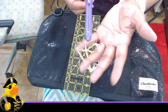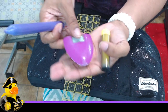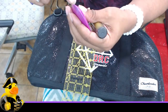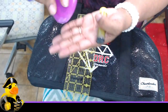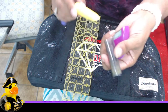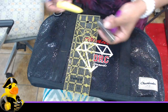It's kind of like chalk, but it doesn't feel as soft as chalk. So here are two chalk instruments that I have already. This one is pretty familiar at Walmart or Hobby Lobby or whatever. And this is a wheel. It has a rolly wheel at the bottom that lays down chalk as you roll it across the surface. And this one does as well. This one I got from, I want to say Joann's, and it has a rolly wheel as well. It's kind of hard to see, but you just lay it against the surface and you roll it, and as you see, it leaves a mark on your surface.